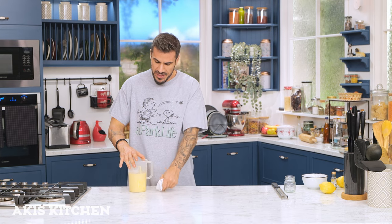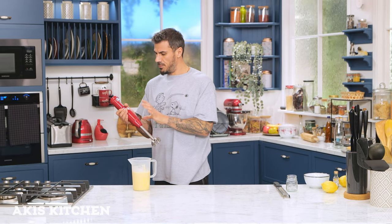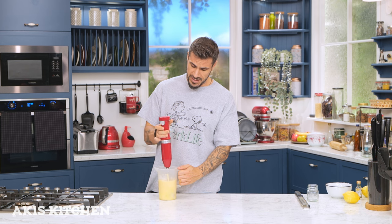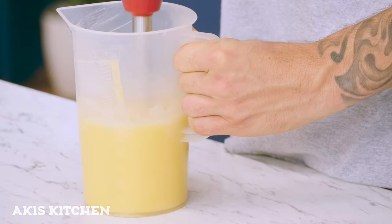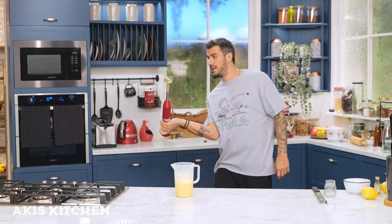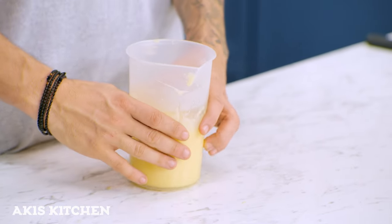Now, it's time to mix everything together. I will use my immersion blender, but if you don't have this one, you can use a small mixer or the processor you have at home, okay? So, we want the cold butter to combine with the cream. So, I will mix everything together. And at this point, ladies and gentlemen, we have the absolutely professional result because this is a cream that you can use for anything.